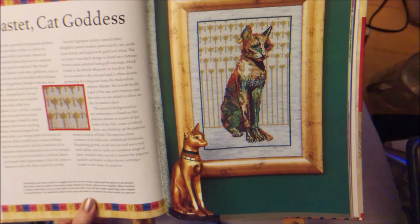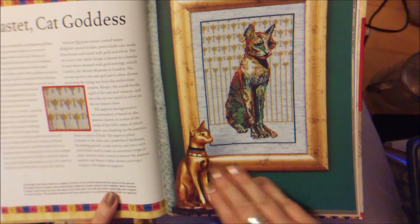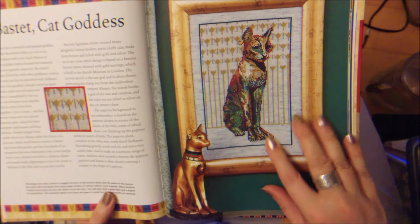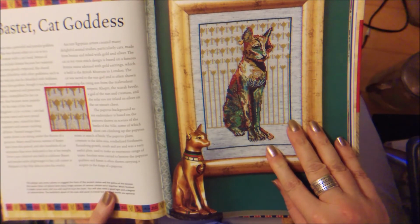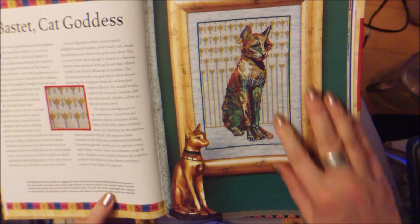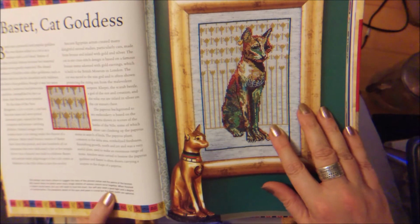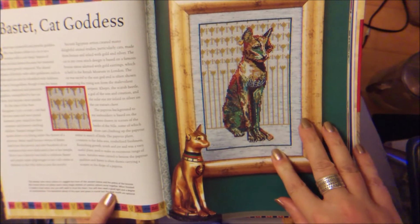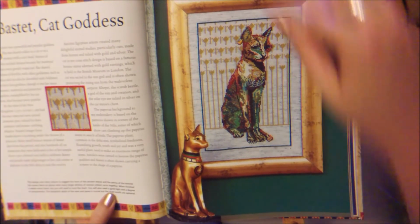Then this one is the cat, Bastet, the cat goddess. I think this is really interesting. Not likely to ever stitch a cat, but I do like the background too, and I do like the colors that are used. I think it's very interesting. If you're a cat fan, you might want to stitch this.